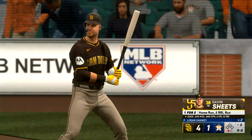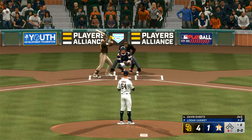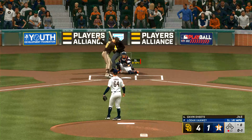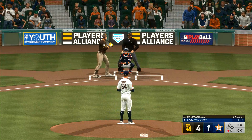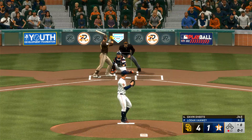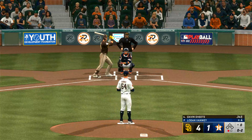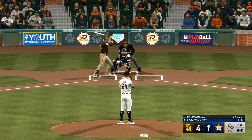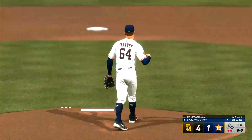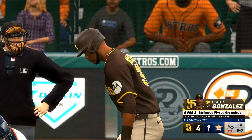So now it's the four-hole hitter, Gavin Sheets. 3-pitch strikeout last time up. Got to put up more of a fight in this one. And immediately pumps in a strike to the left-handed hitter. 0-1. Clips the corner, and it's 0-2. Well, he didn't like those first 2 pitches. Now in an 0-2 hole, he's going to have to battle. Hope he gets a mistake. Got him looking for the K. That was pretty nasty. 2 down, bases empty.